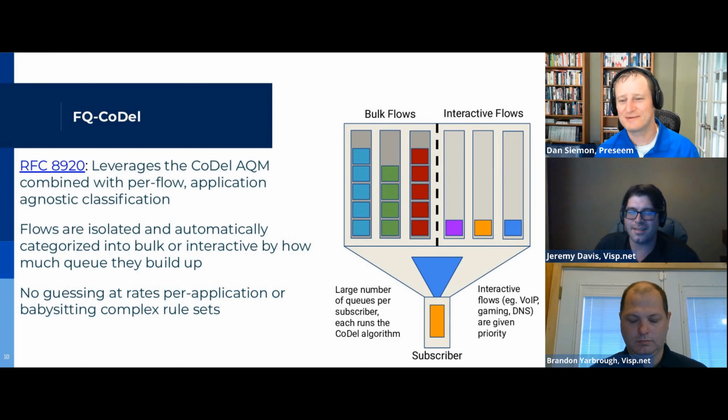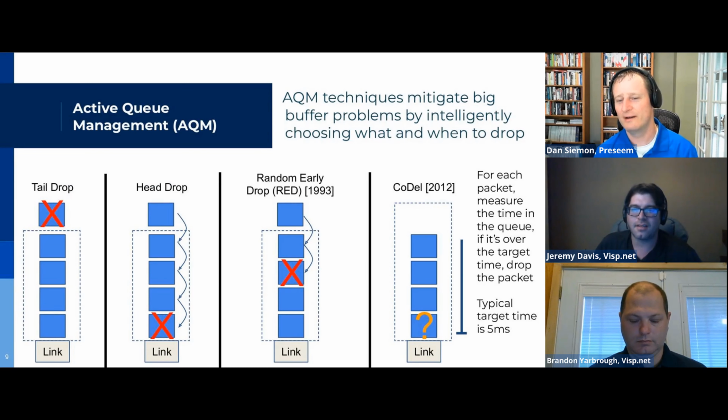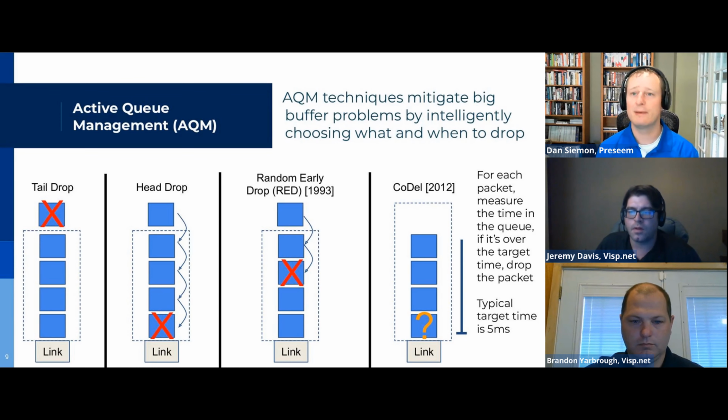So I've just been going through a few of our slides, waiting for the IT problems to sort themselves out. I was just explaining a little bit about queue management. In my mind, it's really the long-term solution to this. Twenty years from now, every network device will hopefully have good queue management built in, but that is just not the reality today. In the meantime, we're back to what we talked about earlier: shape below the bottleneck link, or move the bottleneck link to where you can do something smarter.